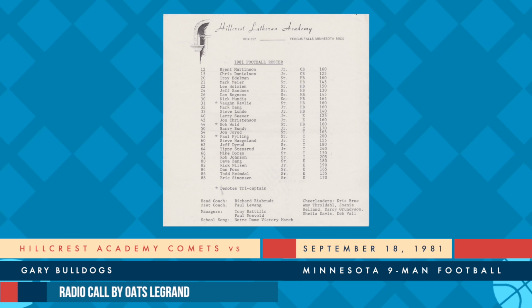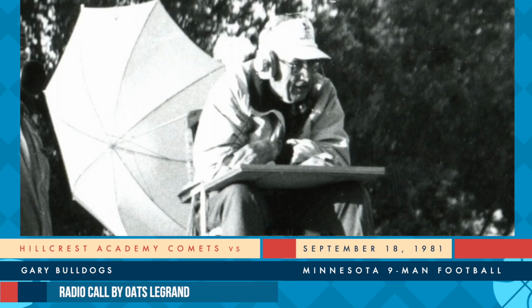It looks like Gary are going to try to get outside with everything. Everything so far has been geared to get to the outside. All right, ready to go as Rowe comes up over the ball. 1st and 10, the ball at the 26 in the territory of Gary. Double wing. And coming back again there, they pitch back, trying to get outside this time with John Hallen. He's at the 30, the 35, and is hit out of bounds at the 35. Over there to pop him out of bounds is Nick Mundus. They say forward progress to the 36, and I'll tell you, we said it a moment ago, they're running everything outside, and they did it again here.